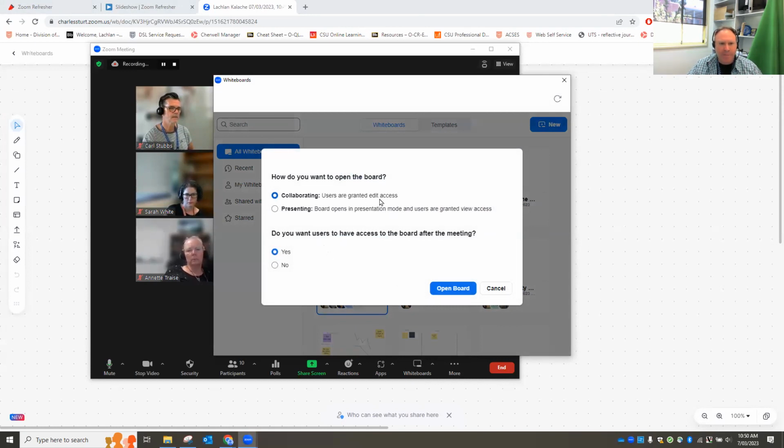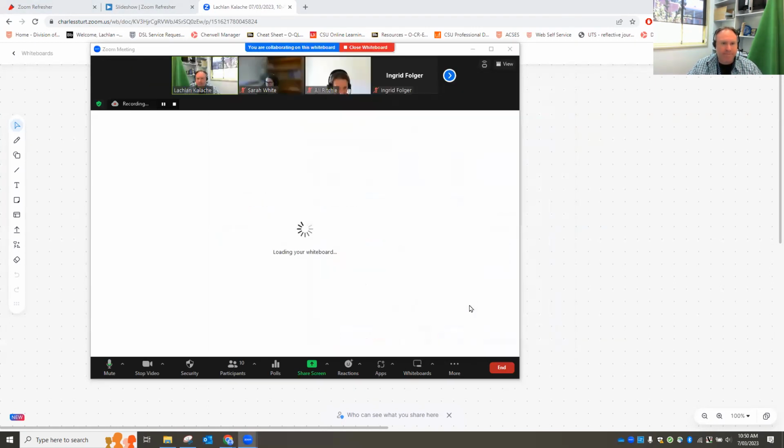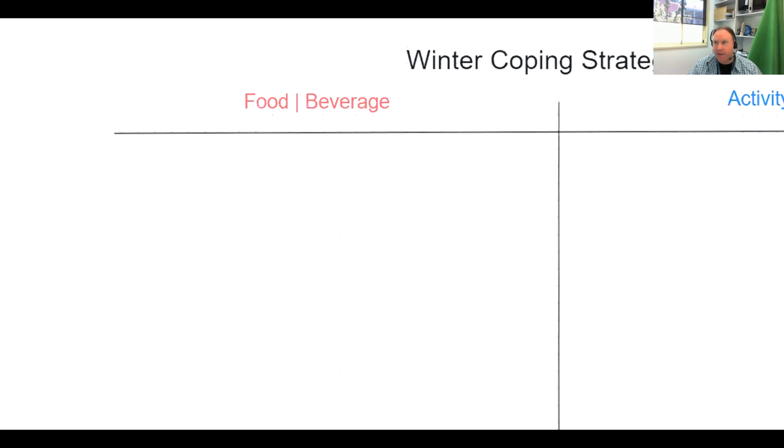I want people to be able to collaborate and edit the board. Do I want people to be able to edit it after the meeting? Yes, please. Let's go with that. It now opens it in the meeting with all of us. So you all should see that as a shared screen. In the meeting, there is a bar on the left-hand side that gives you options for what you want to do in this whiteboard.